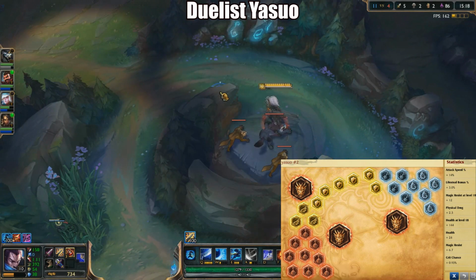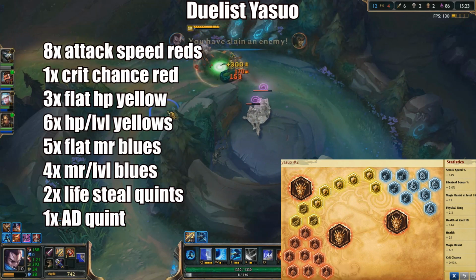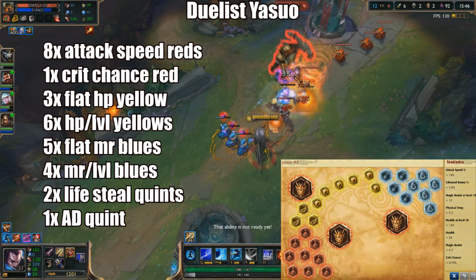So here's another list of the exact runes that I'm running for this page. Again, I'm not going to be going through every single rune that I'm running, but this one is focusing more on the attack speed and dueling path of Yasuo. And you're going to see we don't get Berserker boots in this build.